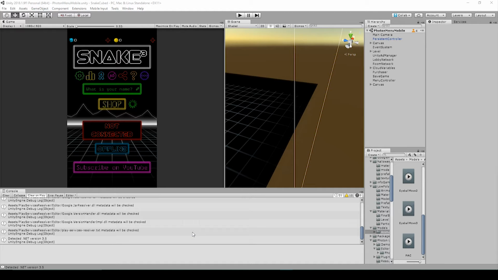So here I have my Snake Cube game open inside of Unity, and this problem first appeared as I was making changes to my game last week. Originally I had it so that when you click the battle button, it would just wait for additional players, and once it found those additional players, then it would load all of you into the multiplayer scene at the same time. But of course this isn't a very good system, because if you don't have a lot of people playing your game, then a person could end up waiting for hours while trying to search for additional players.